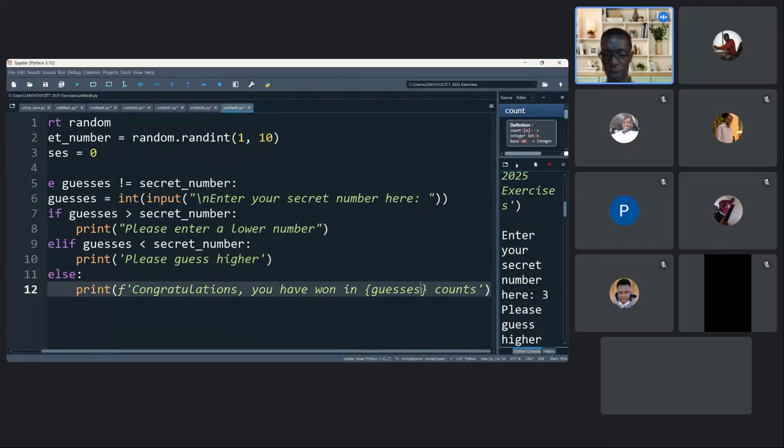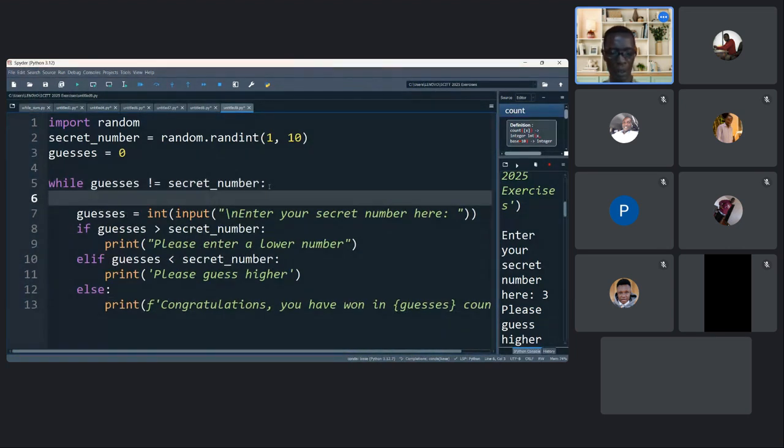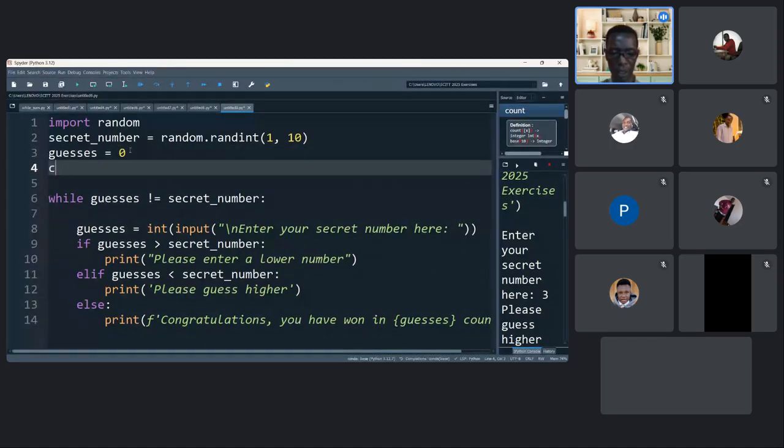However, you've seen how I've done it. Let's see if I add 1 here. What if I introduce a counter? Let's say count, so that it can keep track of the number of counts for us.